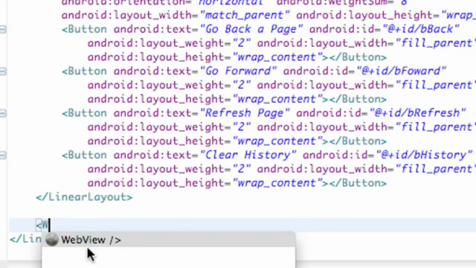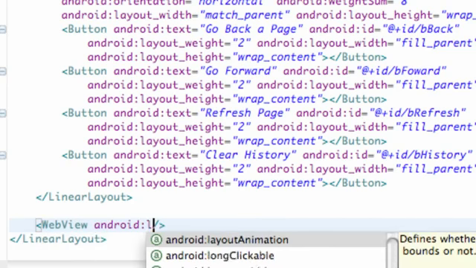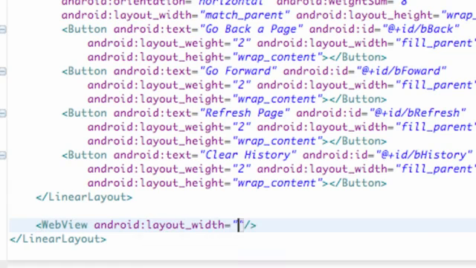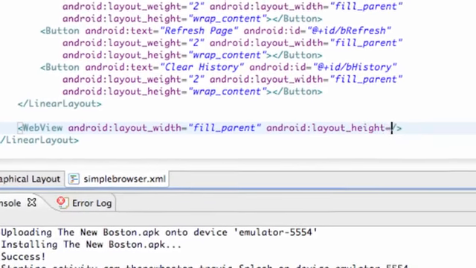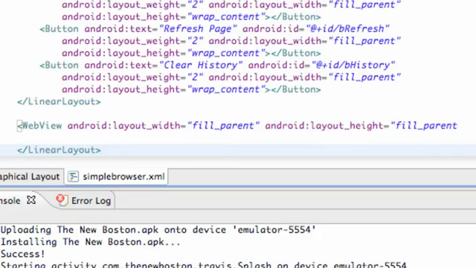Just say WebView. And then we just need to set that up for Android. Layout width is going to be equal to fill parent, and Android layout height, again fill parent because we're taking up everything else that's available here.